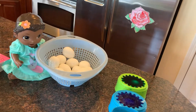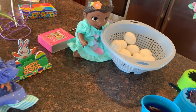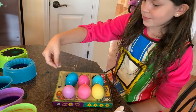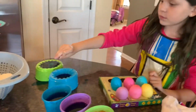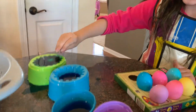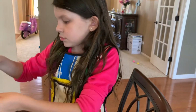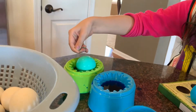Here, you know what we could do is turn that. Wait. Oops, my fingers. Let's bring it over here. So we'll turn it this way. Hold on one second. That was fine, okay. Okay, one more. This one's gonna spill, but oh. Well, don't do that over the eggs, Ellen. You're gonna get dye on the eggs. Okay. Like a minty green.